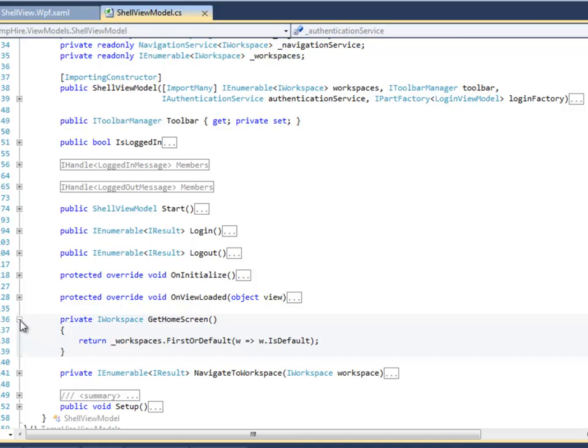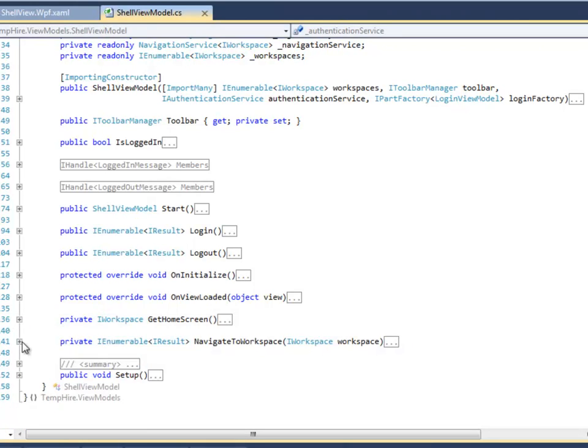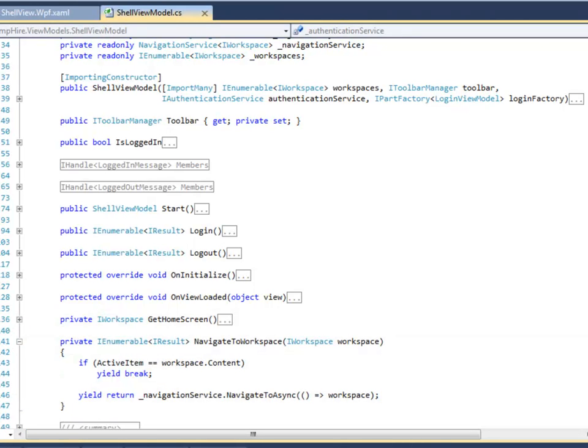And then these helper methods are fairly straightforward. We just find the default workspace. That's what our home screen is. And then the navigation helper method uses the navigation service from Cocktail to navigate from the active view model to a new view model.